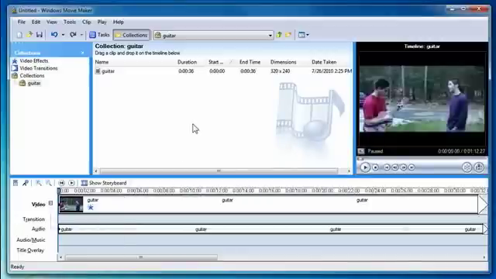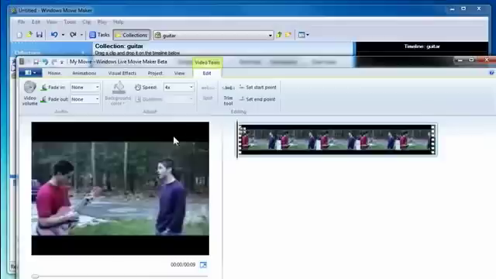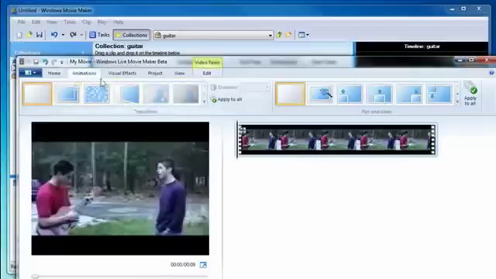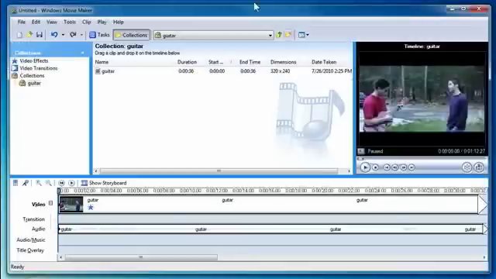This feature is requested a lot because evidently a lot of people think slowing things down or speeding things up is really funny. Well, I don't know about that, but that's how to do it. So if you've got Windows Live Movie Maker, but it's not cutting it for you, you don't like it, or maybe you do like it, you like certain features in this, it does have better animations in it, but you also want the old one, sure, you can run both.